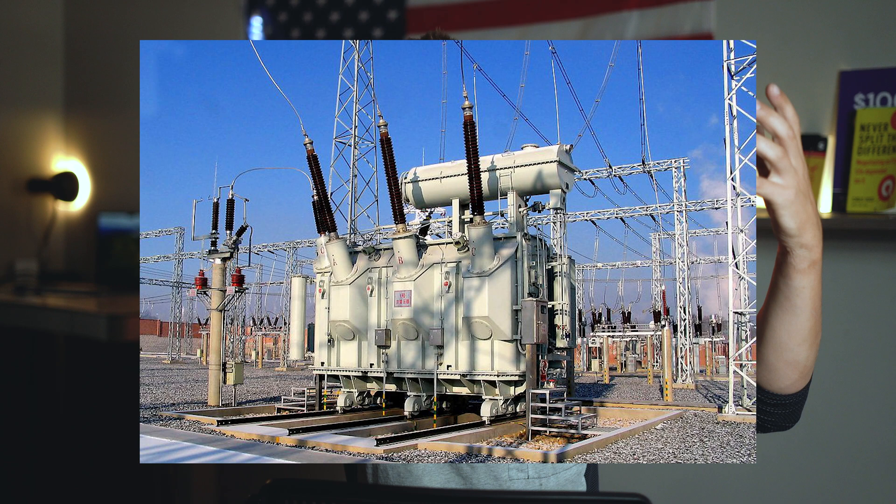There are many different transformers out there. You'll have substation transformers which take voltage from 500,000 volts or 230,000 volts down to a distribution level of 7,200 or 12,470 volts. Those aren't directly usable for homes, but it's all a process of stepping down voltage. Transformers can also step voltages up — they transform voltage either up or down depending on the application. Essentially, a transformer is the link between different voltage electrical systems.